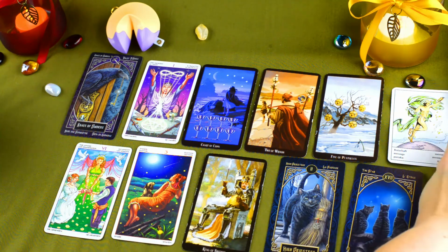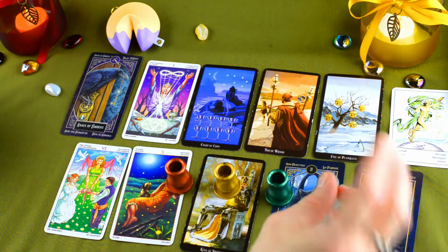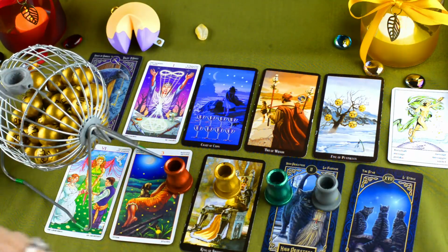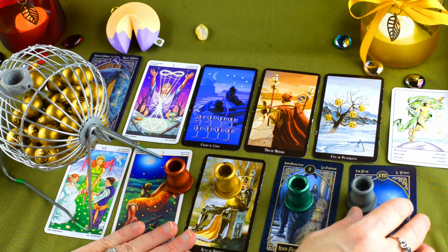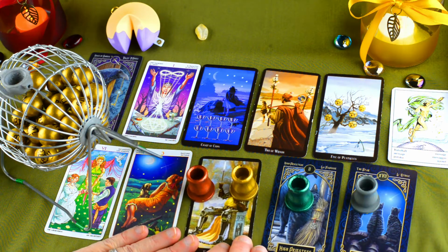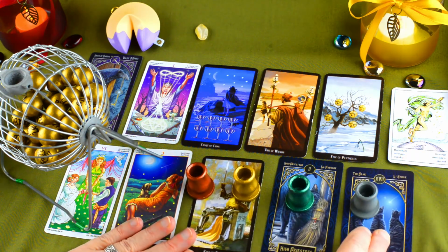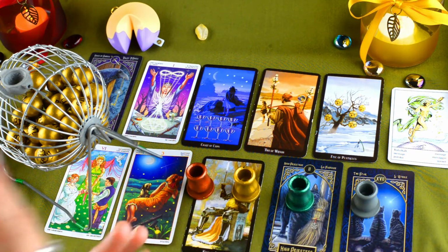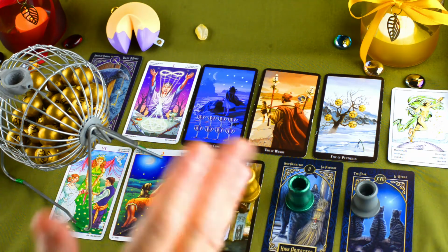That's really great. All right, let's go ahead and do our oracle spheres. Basically, how this works is you ask yourself or ask the universe a yes or no type of question that you would like to get an answer to. And then we have 4 different stands here that we can get our answers on. We have bronze, gold, green, and gray, and that's 1, 2, 3, and 4. So you can pick by number, by color, whatever works for you. But basically, you would like your answer to appear on that stand, and then we'll get our answers.